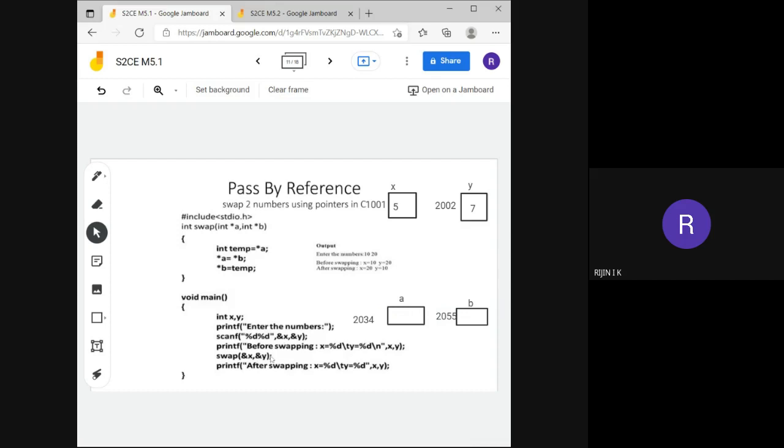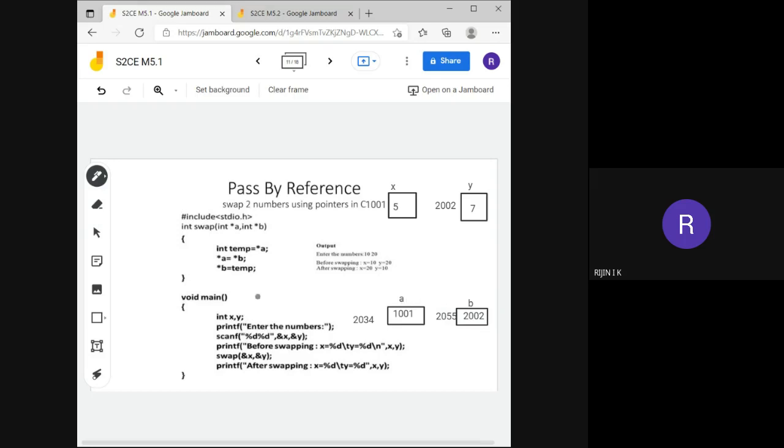Then, while passing the address of x and the address of y to the function in pass by reference, it will just copy the address corresponding to x to the memory location A and the address corresponding to y to the memory location B. That means the value of the memory location A is now 1001, and the value of the memory location B is 2002.